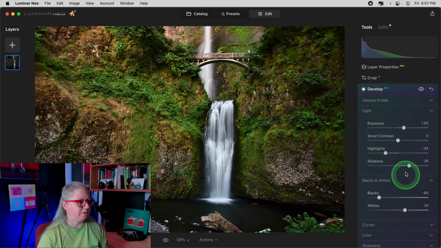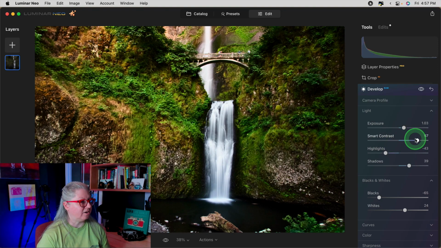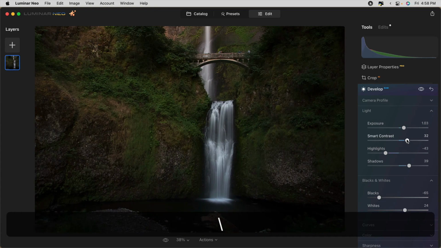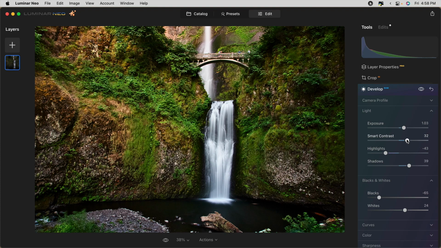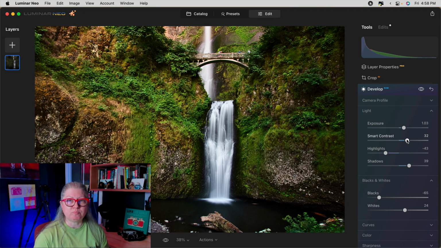Now, if we want a little bit more contrast, use this smart contrast slider. Notice as I increase this contrast slider, what happens to the color? It's more saturated. Are you starting to get the hang of it? I'm going to scale this contrast back to something a bit more reasonable. And let's look at the before, remember, backslash key, and after. So I've successfully brightened this underexposed image.